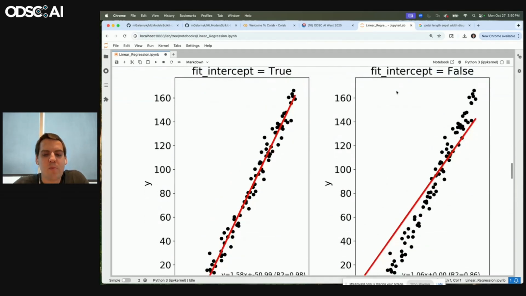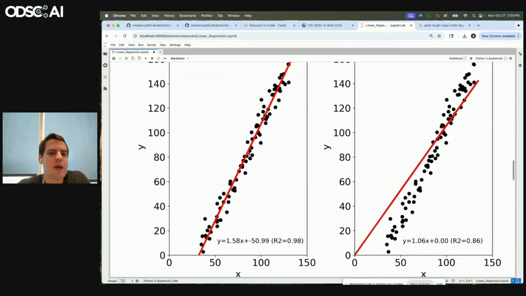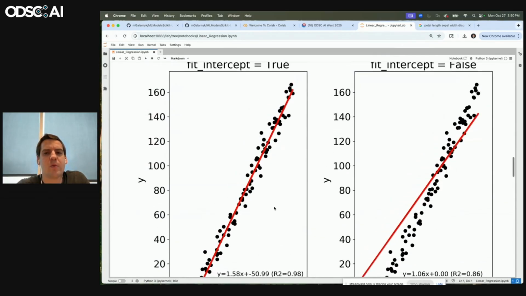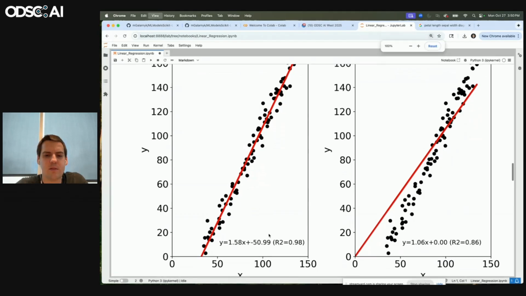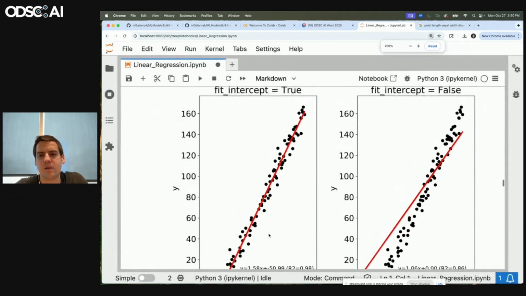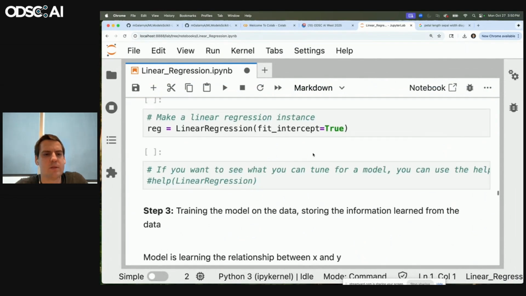What I mean by that is, if you can see this image here, on the left we have a model with an intercept, and on the right we have a model without one. One thing you might notice is this thing on the left here. Let me see if I can make this a little bit bigger. Oh no, I will open the image separately so I can show you a little better.